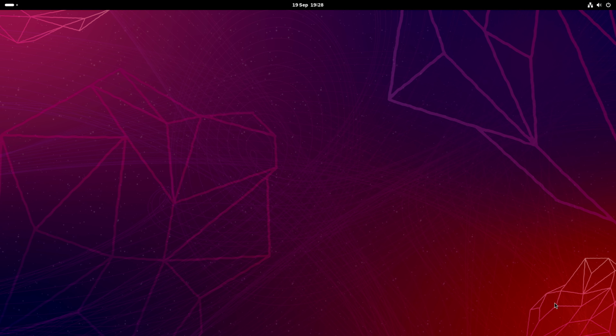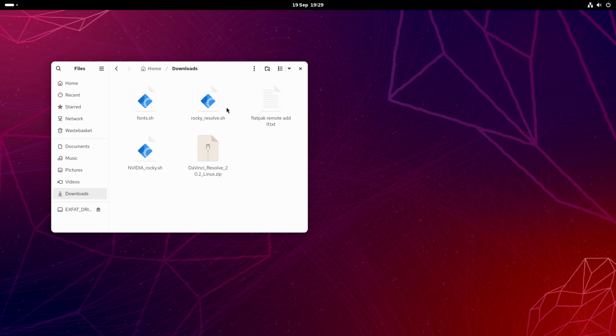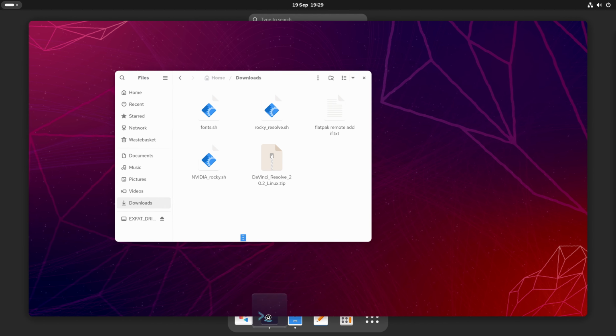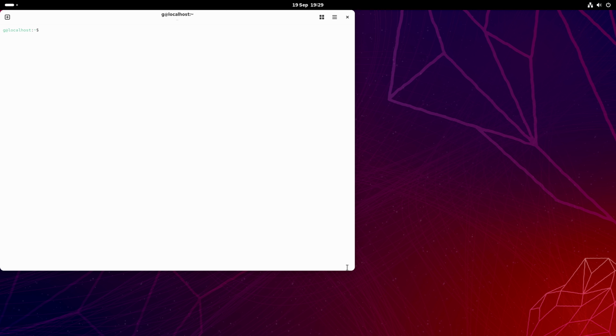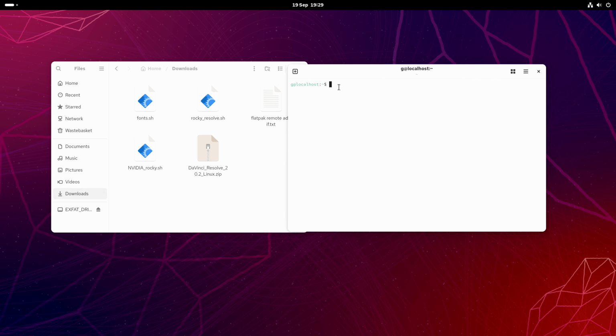Okay, we're back for the last time here. Last reboot, last part of it. Okay, and now actually installing Resolve. So go back into your downloads folder. And as you remember, you've already got your Resolve in there, and you need the Rocky Resolve script this time. And again, you can do this whenever you want, but you need to make all the scripts executable. So basically with this, it's chmod +x, drag the script in, run it.